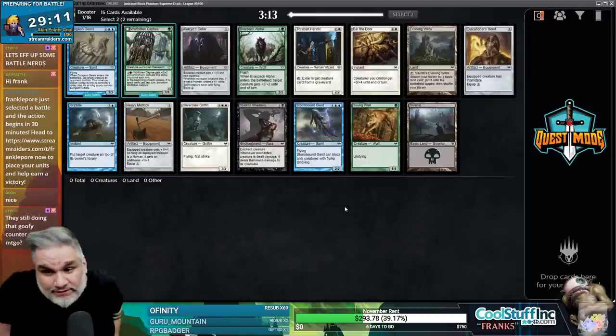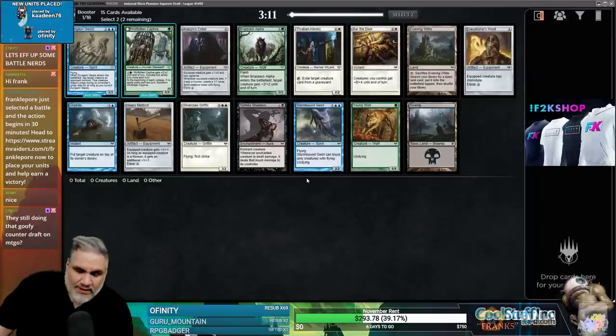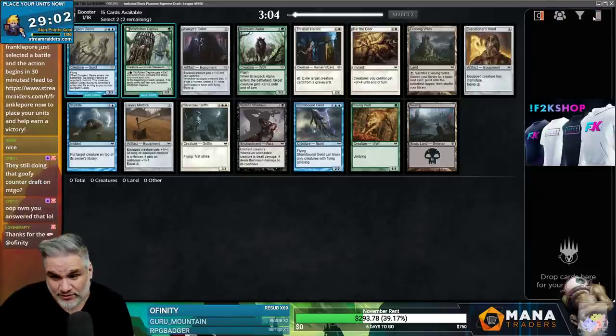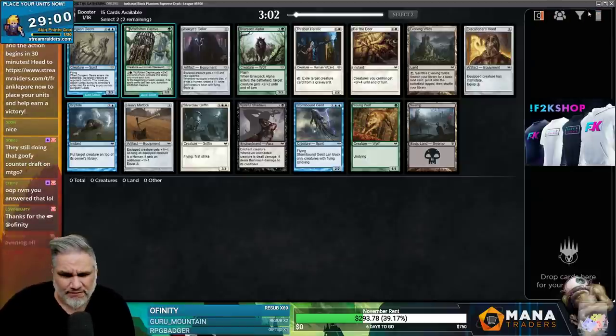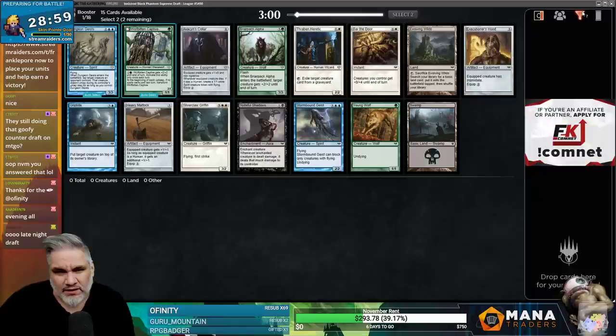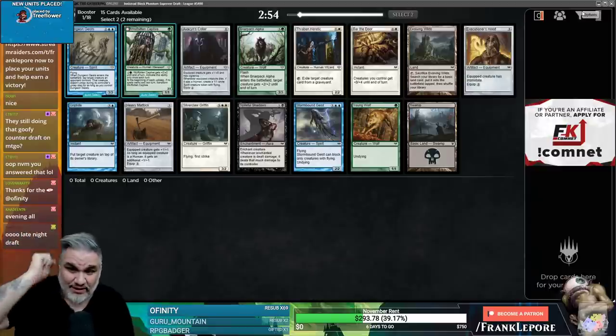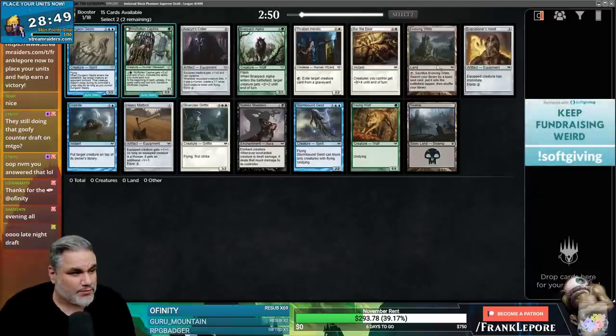This format's actually been really fun. I think it's the combination of there being a good amount of removal, a good amount of sets. Four sets is great. Just like Ravnica, there was like five sets for Ravnica. Or eight. There might have been eight sets, actually. The original three, the second three, and then everything but War of the Spark.